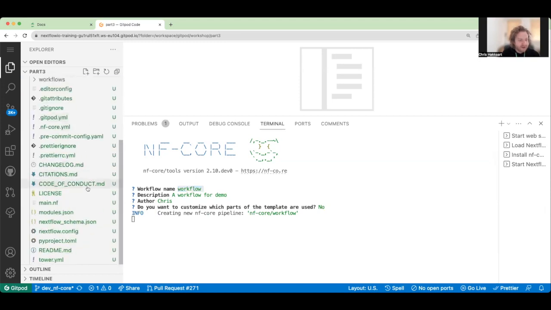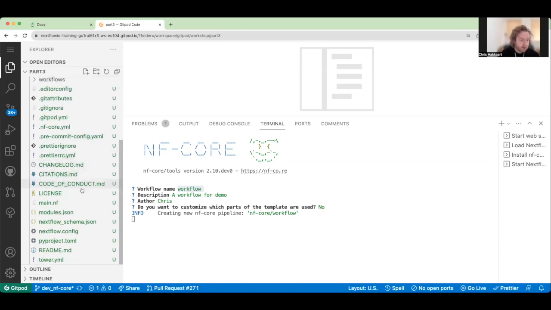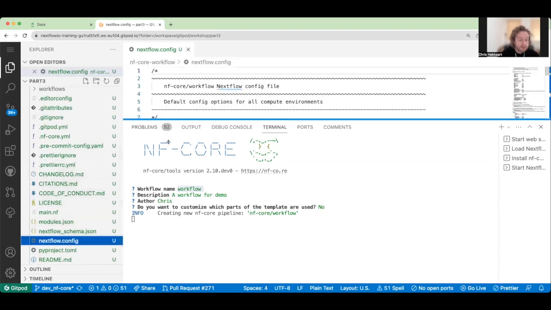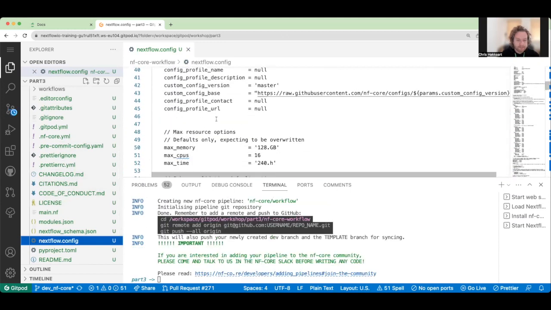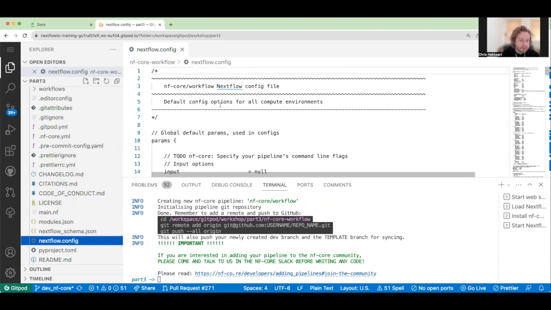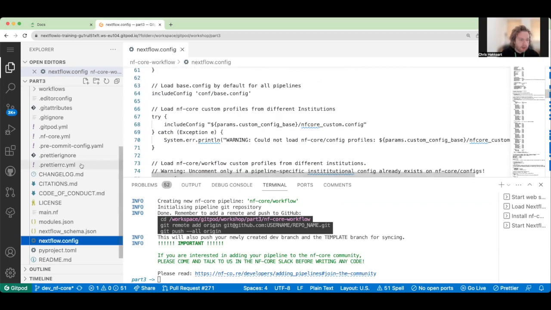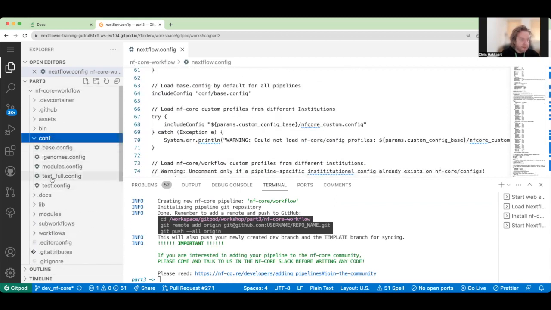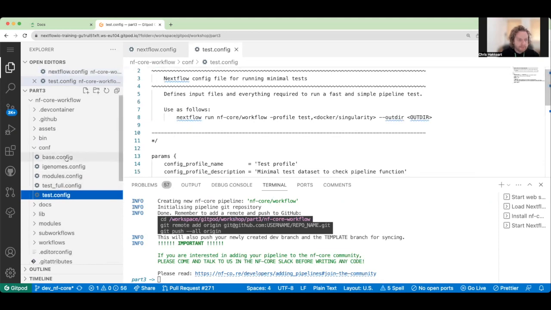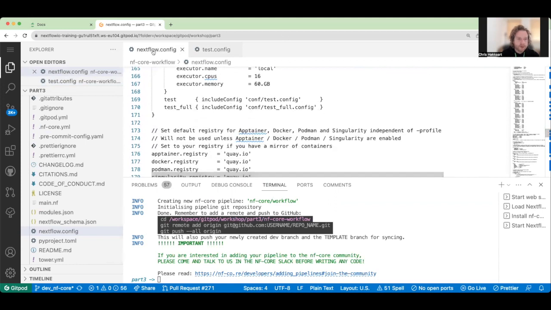Inside this, you will see all of the files that we've already seen, all of the folders that we also got to view a little bit of when we're looking at the NF Core RNA-seq pipeline. The cool thing about this is that all of these files are created and are viewable in the same location. So for example, we have this nextflow.config. This should look very familiar because this is what all the NF Core pipelines are based off. This is how every NF Core pipeline will have started or been adapted to. At the same time, you can see that we've got this conf folder up here with some test data in it. So you can see that we have this test.config. This is being included using an include config statement down here in the nextflow.config file.